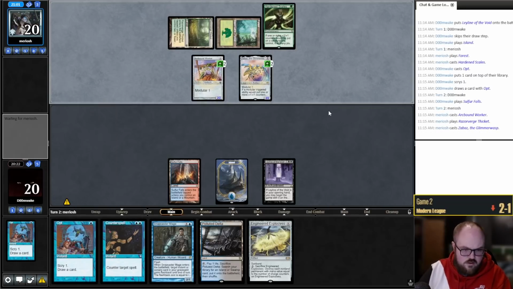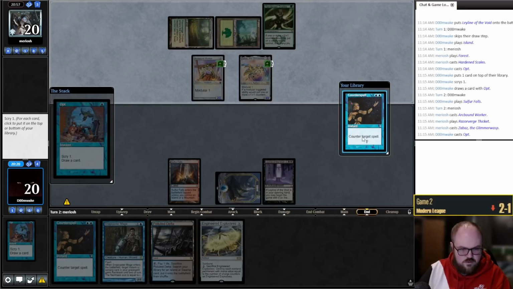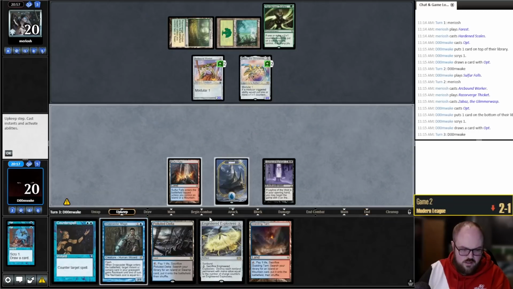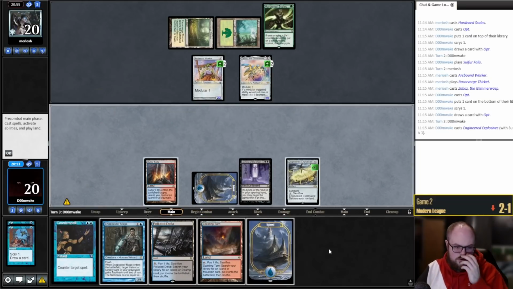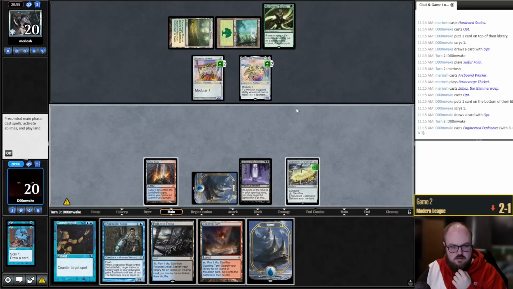Nah, I'm good with that, because we have a Counterspell and a Snapcaster Mage already, so I think it's fine. No, the question is, do I do it now? There's not really a lot of reason to, right? The reason is, what if they play a land? Oh no, because the modular's turned off because of the Leyline.